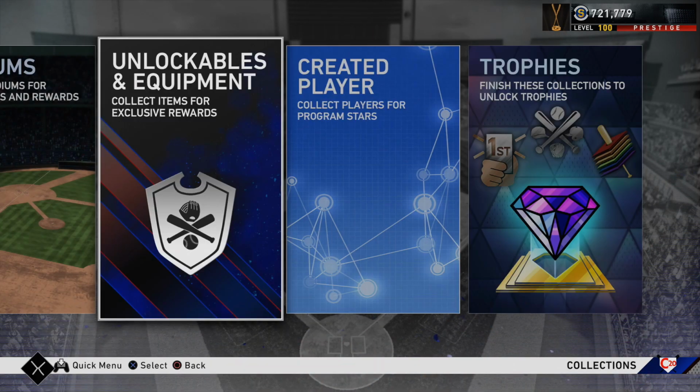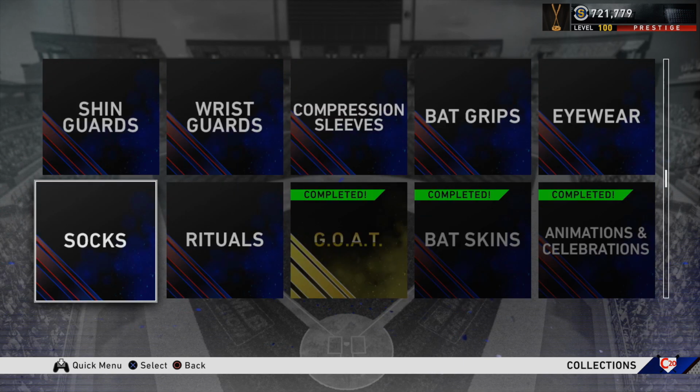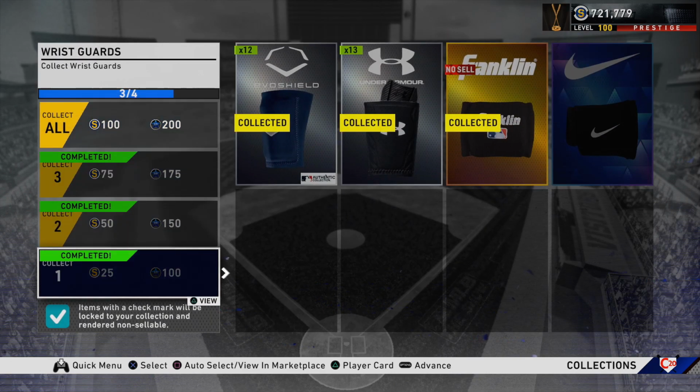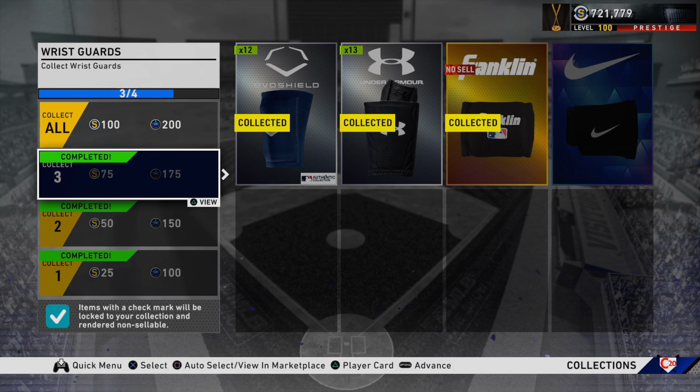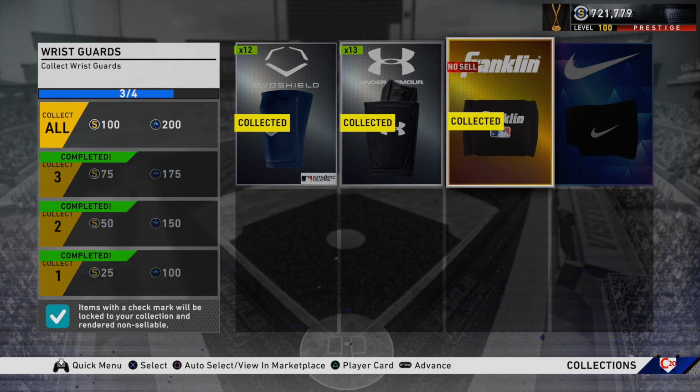They give you a course for all the different unlockable equipment stuff, which, I'll be honest, a lot of these are not really worth it. At least this year they weren't worth it, because I can get the wrist guards. Now, I can collect all of these for a total of 250 in-game stubs, which is about $2. No, I think it's like 25 cents if you want to count it for real money. But you have to collect all of them.